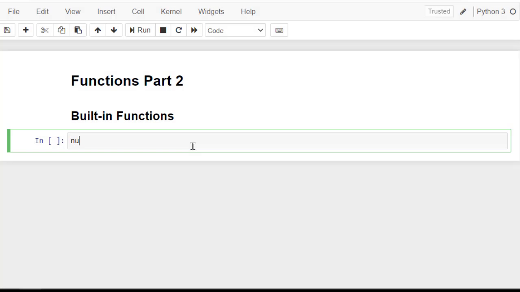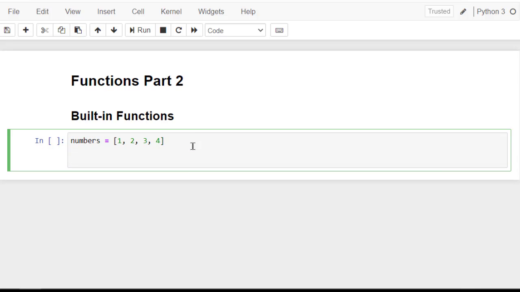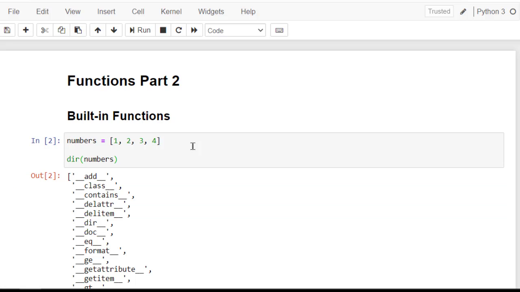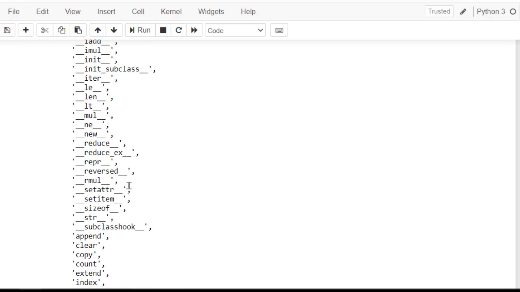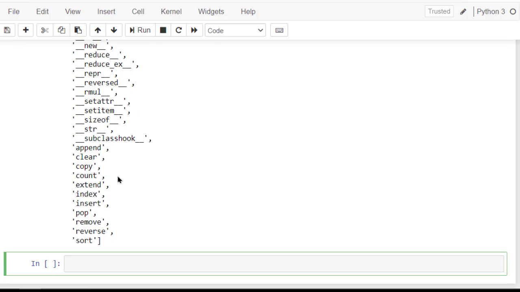Here, I have a numbers list with elements 1, 2, 3, and 4. Now if I want to find all the attributes and methods associated with this list, then I can use the dir function, dir numbers, and it will give me all the associated attributes and methods with this list.